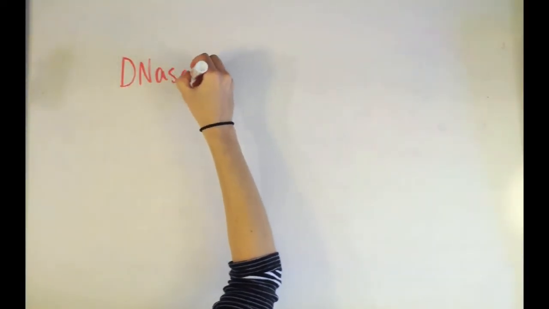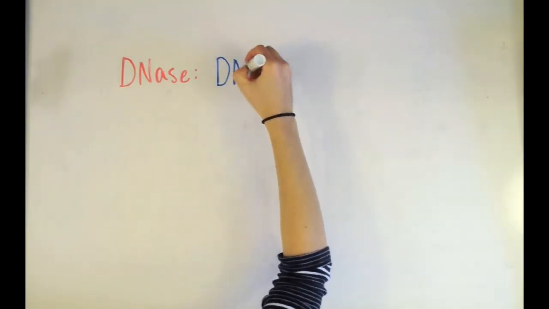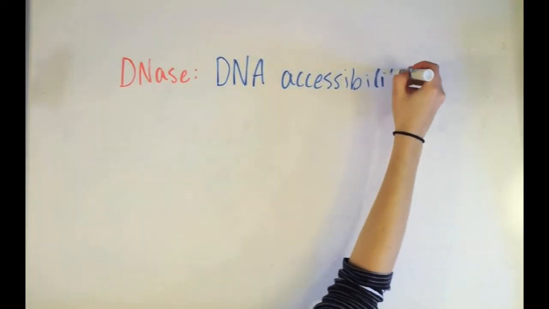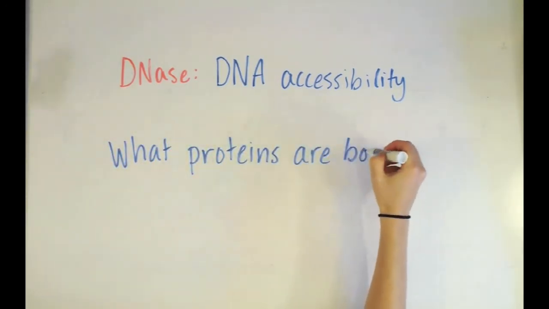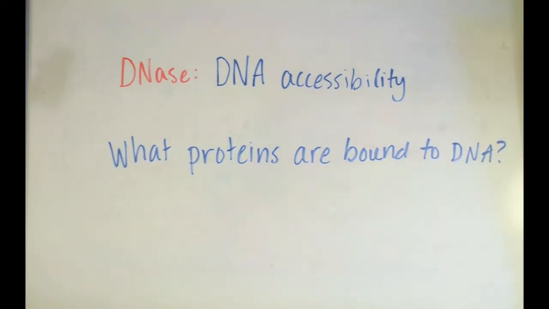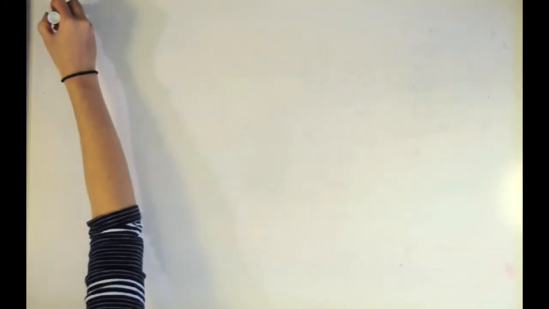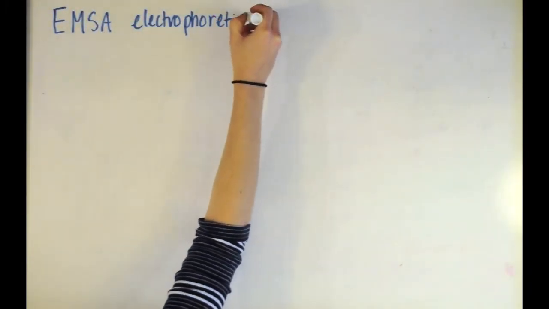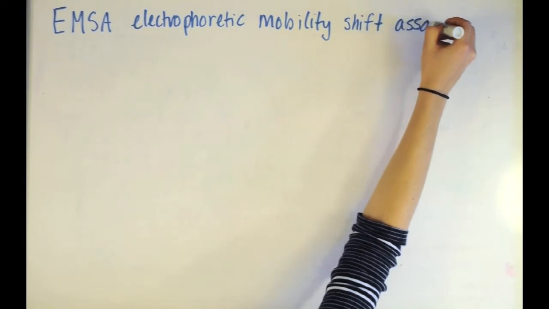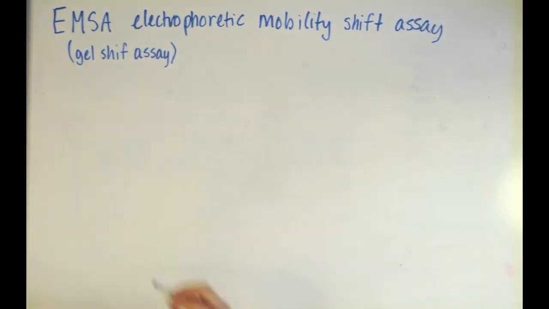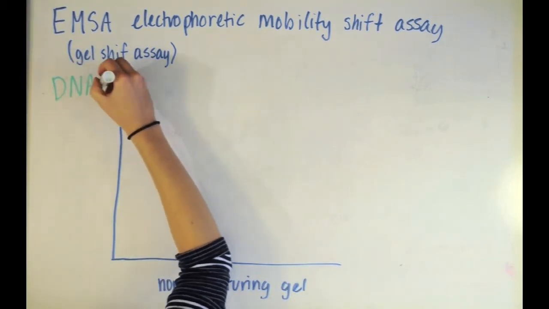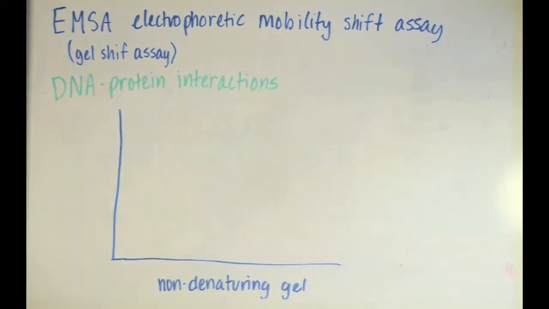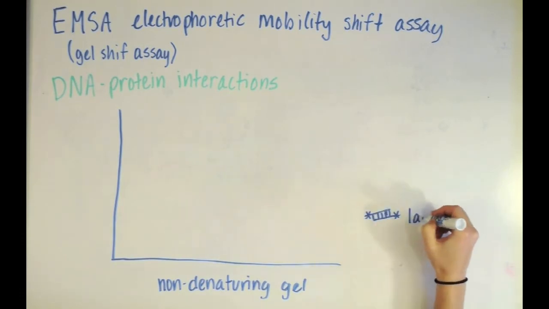We just talked about the DNase assay, which can be used to characterize the accessibility of the DNA to the transcriptional machinery. Now, we want to know if there are indeed proteins, such as transcription factors, that can bind to that DNA. This can be studied using EMSA, or electrophoretic mobility shift assay, also known as a gel shift assay. This assay uses a non-denaturing gel to preserve the interactions between DNA and the proteins bound to it, which can then be visualized using labeled DNA probes.